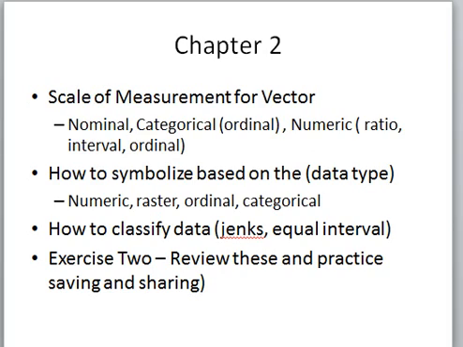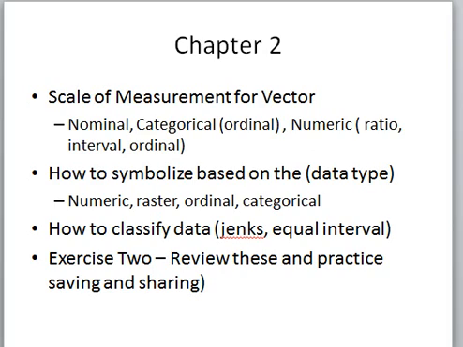So she introduces this idea of nominal data, categorical data, and remember, sometimes ordinal data fits in the categorical data, and some people put ordinal data in the numeric data. So I think that's what you were thinking of for the third type. And then numeric data can be divided into ratio or interval, and again, ordinal, just depending on whose textbook you're looking at. Then she goes over the different ways that you symbolize each of those data types, because they all have to be symbolized in a different manner to be accurate.